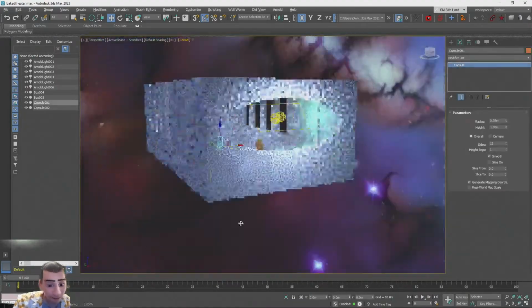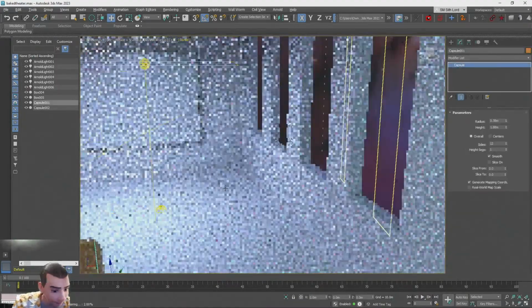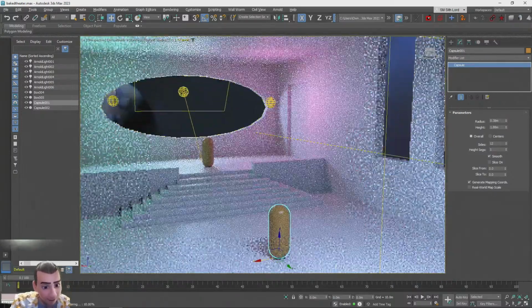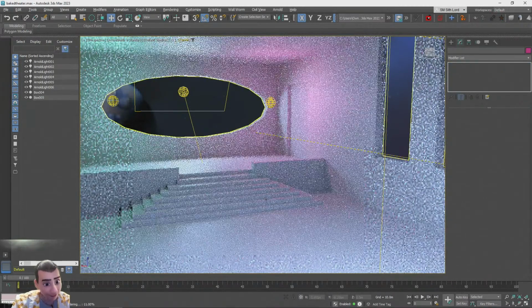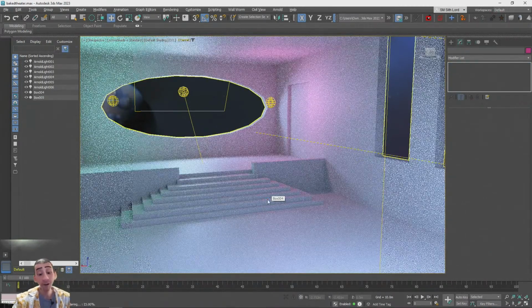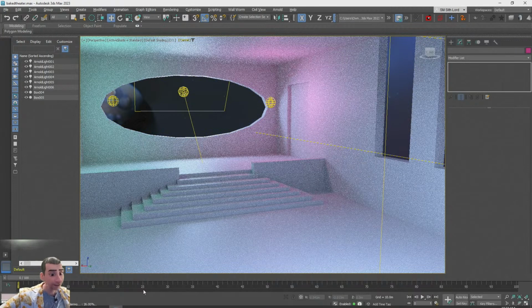And let's get the bake done, because it's looking like I'm not going to be able to get this done all in this session. So I'll probably have to wrap this up in the next session. But the light baking is looking good here. Yeah, I'll focus on this part instead of trying to get the skybox. So let's get the model out, and then I'll put the model in the scene next time.